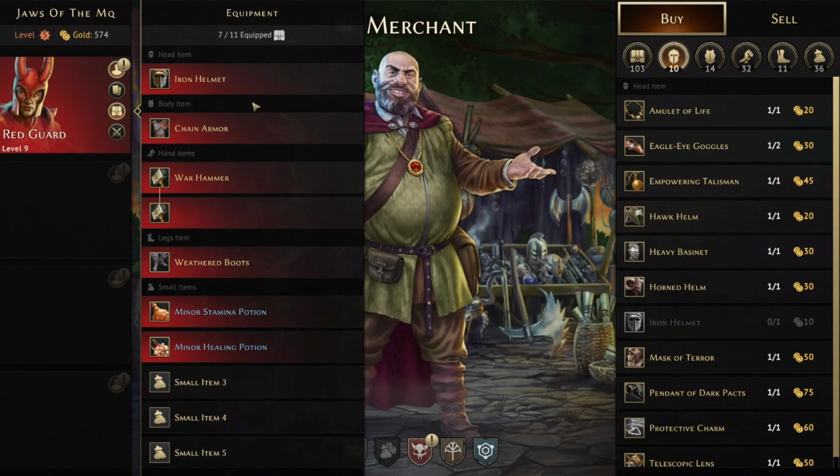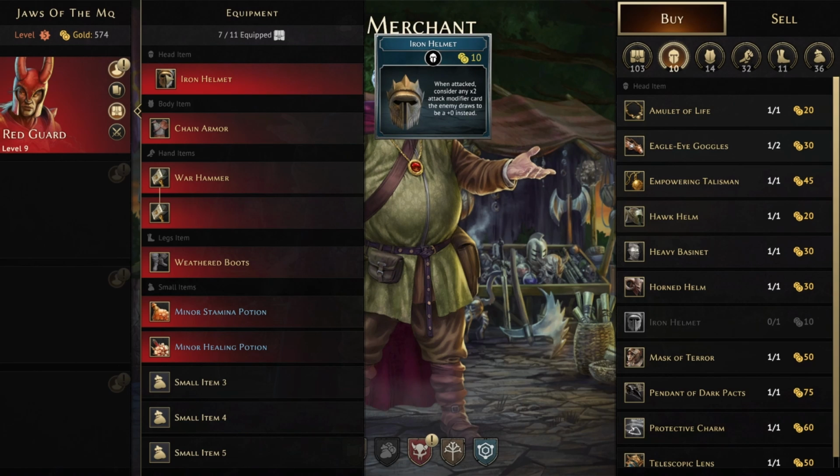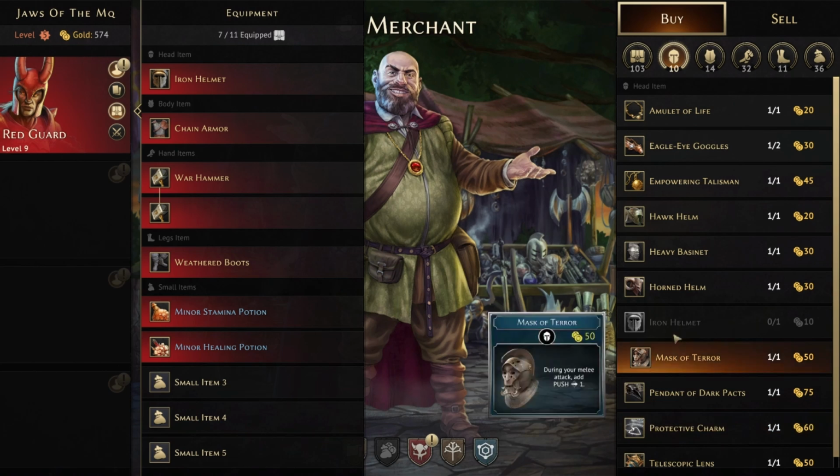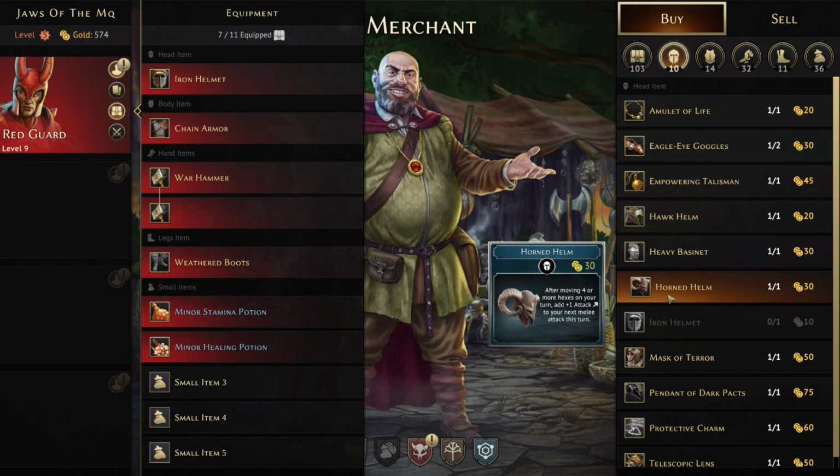So for your head slot item, honestly, Iron Helm is the best head slot item in the game for you. It kind of sucks, and I do feel like it's maybe a mistake on behalf of Gloomhaven for having an item like this, because for tanks, there really isn't anything better that you really want to use. There are a few things that can be kind of okay, like being immune to poison and wound. There are things like this that can be quite a nice protective charm. You know, Horn Helm, you are somebody who can move quite a lot, and you could potentially get an additional +1 on one of your melee attacks. These things are cute and they do work, and things can happen.